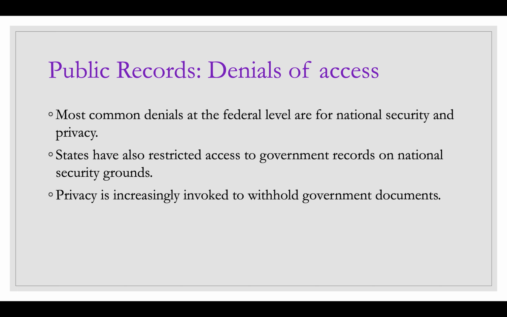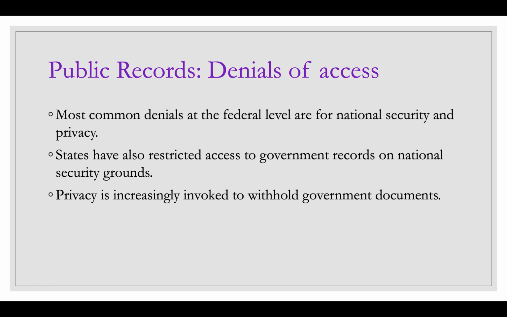States also restrict access to government records, and states can deny access based on federal national security grounds. So you might ask something about the police force in your state, but be told that actually pertains to national security, and so we can't give you that information. It's very hard to tell whether or not something actually impacts national security without seeing the document, so it's very easy as a way of rebuking people. Increasingly, we have privacy as a ground for withholding documents, especially as there's more and more concern about privacy in general.